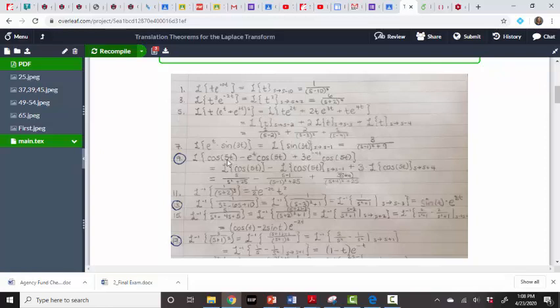Number 9 was in your homework. On number 9 you need to expand that. I gave you number 9 because it included a couple different types of examples, so I didn't feel like you needed to do the first 4 if you did number 9. Because each of those terms will have an exponential, you will apply this theorem. You'll notice one of those terms, if it's just a regular term like the last section, you'll just use our previous material. But if you have an exponential, you will substitute. So here you'll take the Laplace transform of cosine of 5t, but you'll substitute s minus 1 for the s's. And here you will substitute s plus 4.